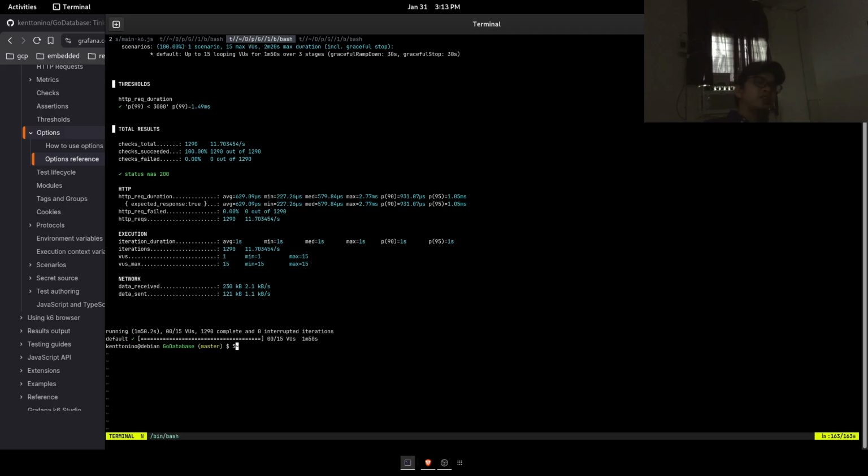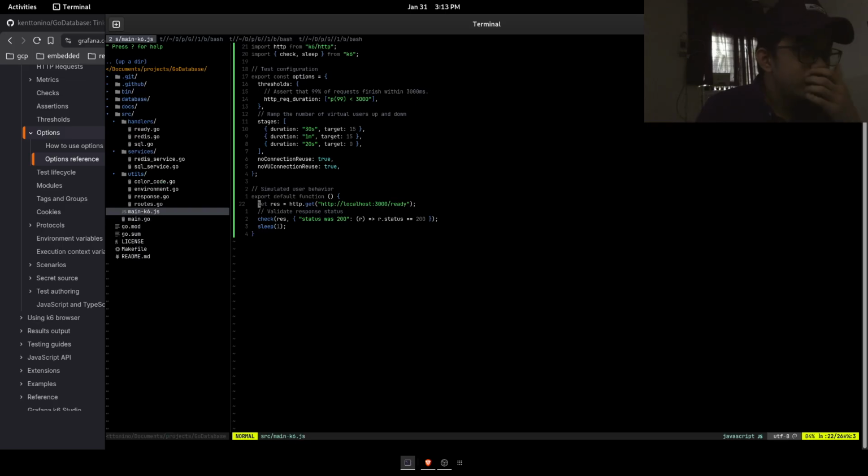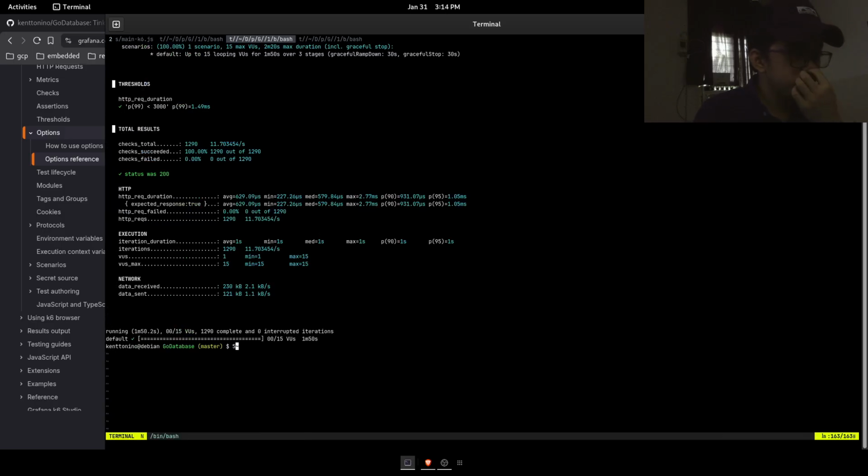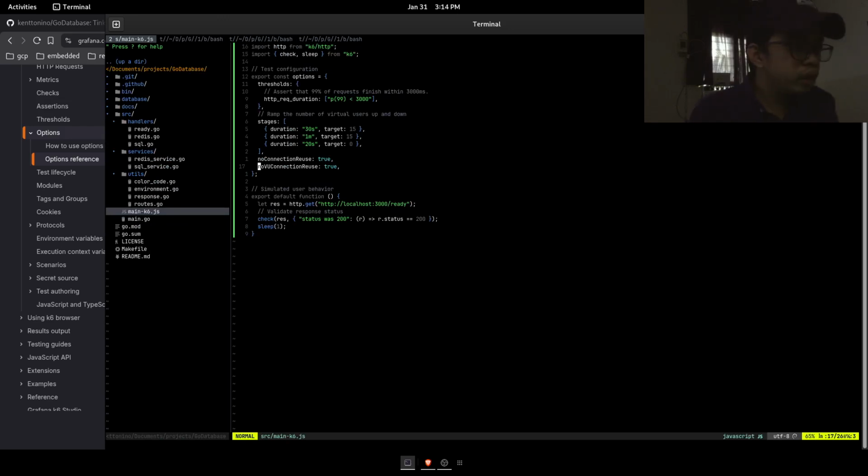Okay. Microseconds is faster than milliseconds. According to this report, when we enable the no connection reuse and no virtual user connection reuse, the average of 95% of requests is 1.05 milliseconds. When we just use the no virtual user connection reuse, it's 800 microseconds. Is it microsecond?